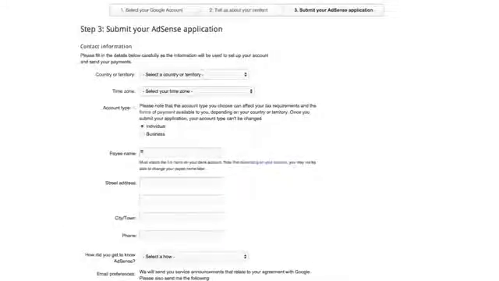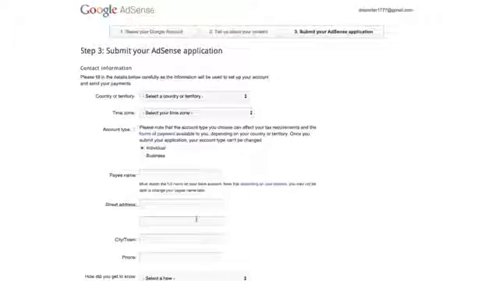So you've got to make sure all of this is correct information. And I will tell you this, a lot of this is for tax purposes and things like that. So make sure you get this right, or Uncle Sam or wherever you are in your country will come looking for you because you didn't do it right. Not really, but make sure you do it right.